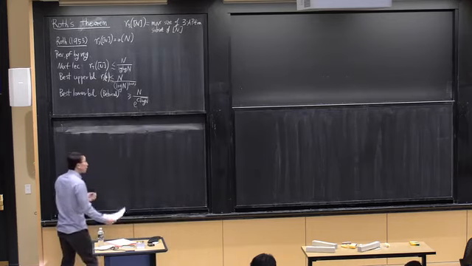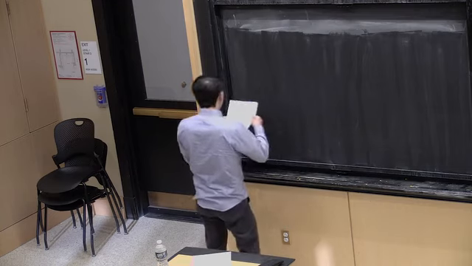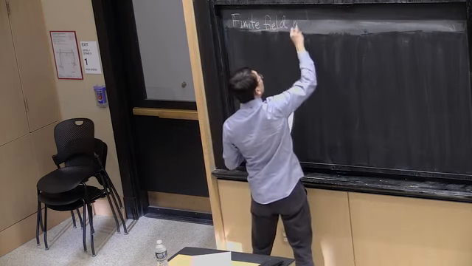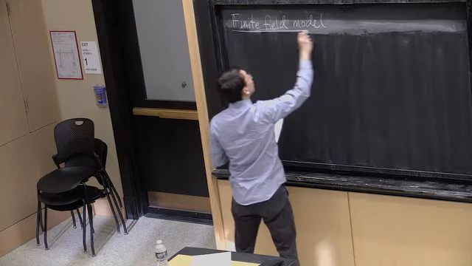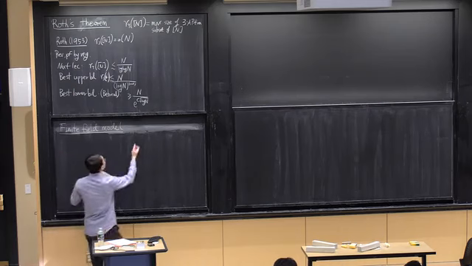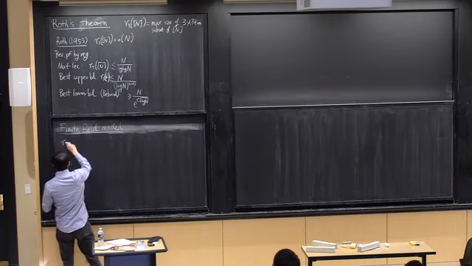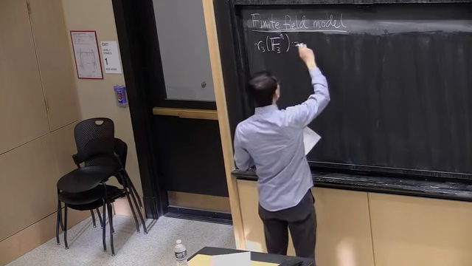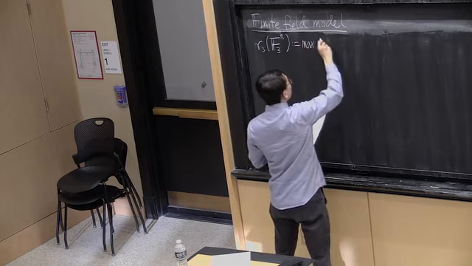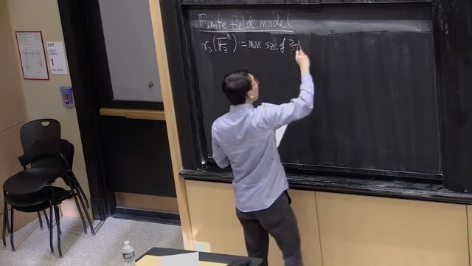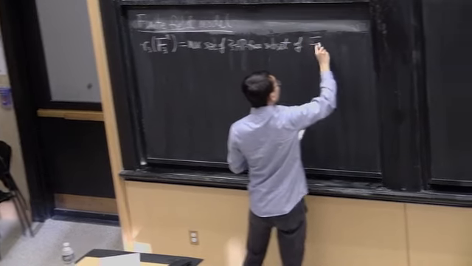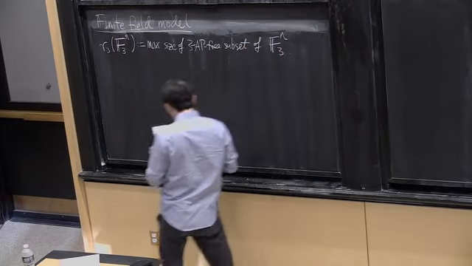What I want to do today is look at a variant of this problem in what's called a finite field model. And that basically just means we're going to be looking at Roth's theorem not in the integers, but in some finite field vector space, specifically F3 to the n. So we're going to define R sub 3 of this F3 to the n to be the maximum size of a 3AP-free subset of this finite field vector space.